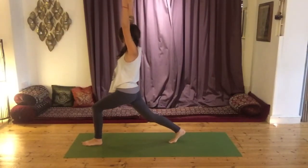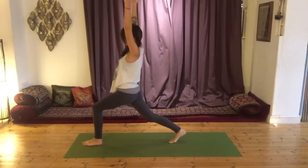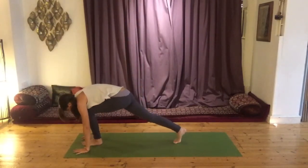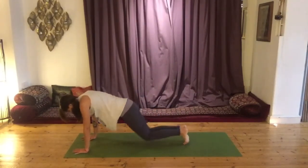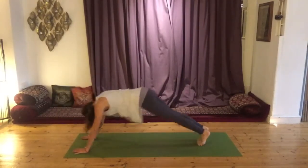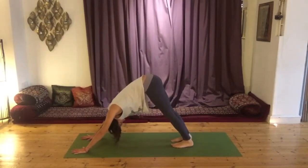So front knee bent, stacked over the ankle, reaching the arms up alongside your ears. Exhale, plant the hands to the mat and step back to plank. Inhale here. Exhale, knees, chest, chin. Inhale to your cobra or upward dog. And exhale, downward facing dog.